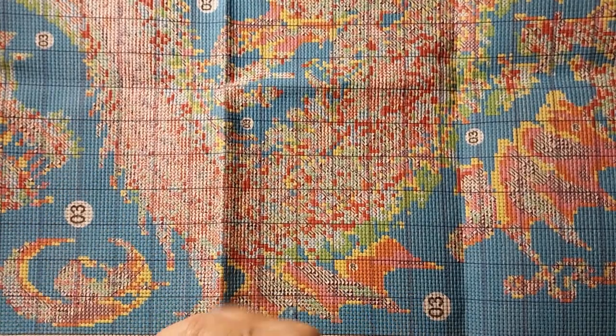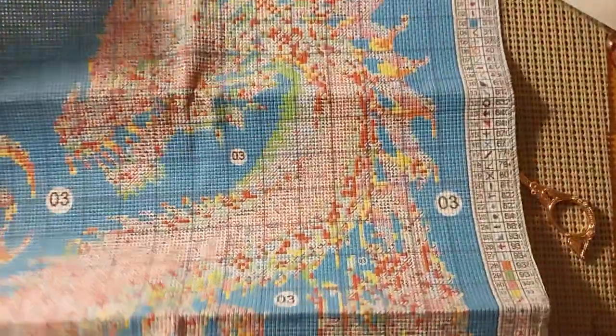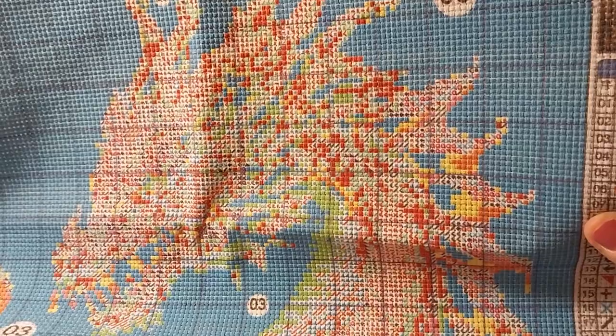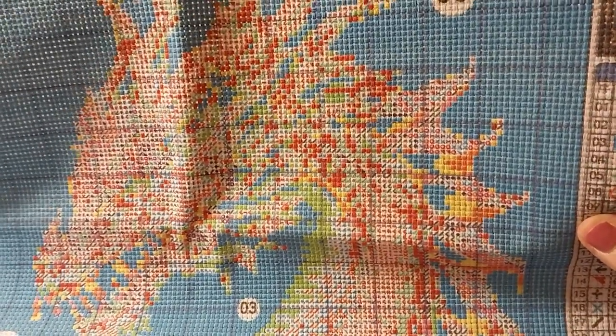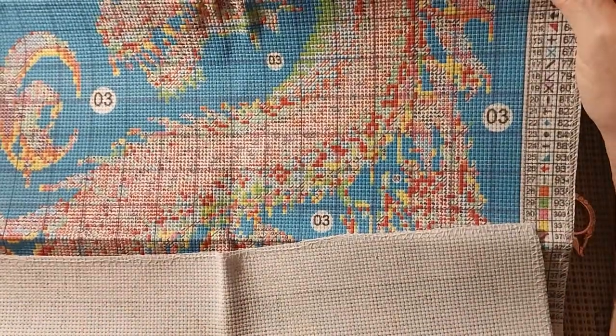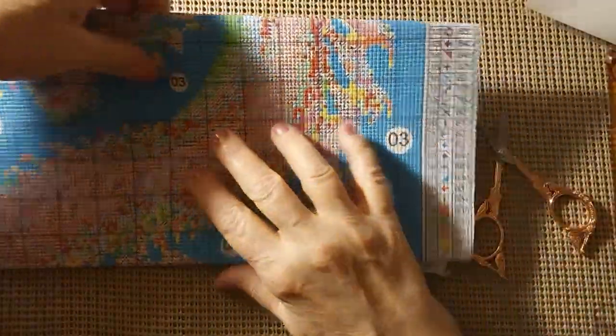I really like it. Just absolutely love it. I think it's beautiful. And it will be gorgeous when it's done. I don't know where I would start and with what symbol. Some days it's like, well, maybe we'll just start at the top and work our way down, but that never works for very long. I can't ever seem to do that. But very nice, very nice. Lots of beautiful threads with that one too.